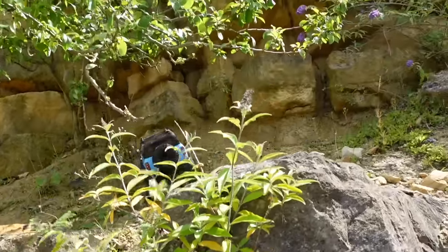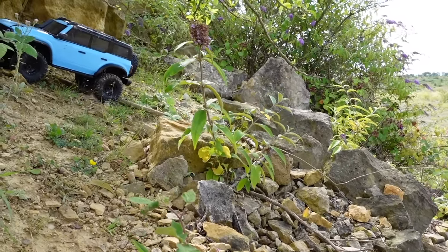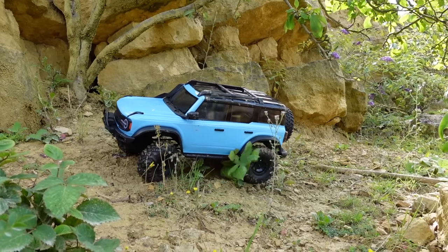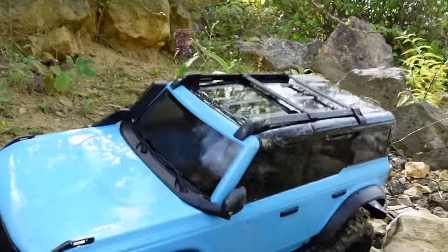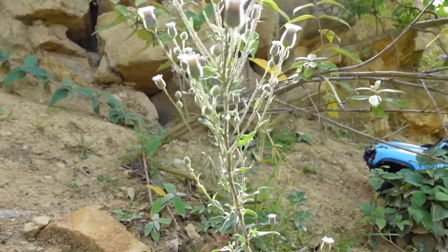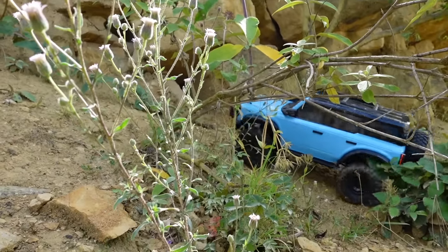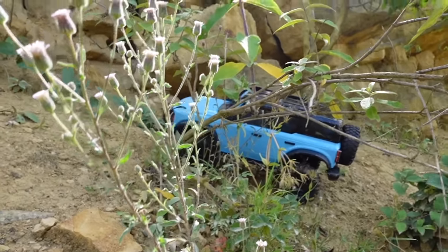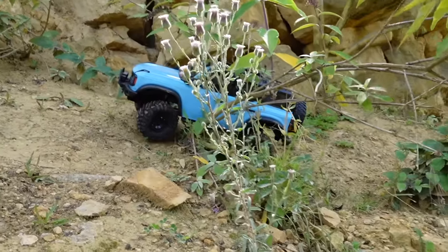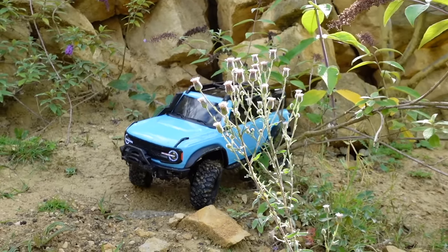There we go. Nice. This is steeper than it looks, if I hold the camera straight, you can kind of see. Here it goes. Whoa. There was a little technique. Use that bit of shrub just to support the side of the truck. Go over it, there we go. And then it should just spin it around. You can tell I've been here a few times.